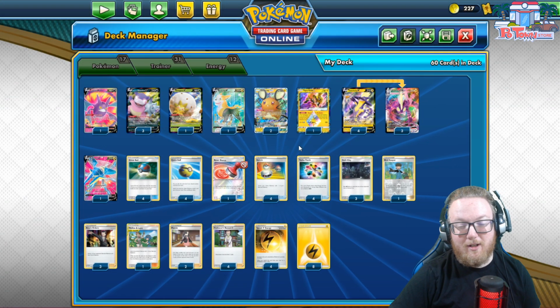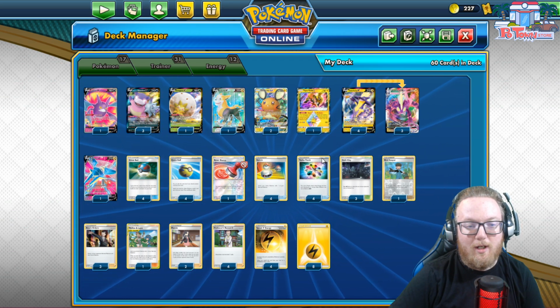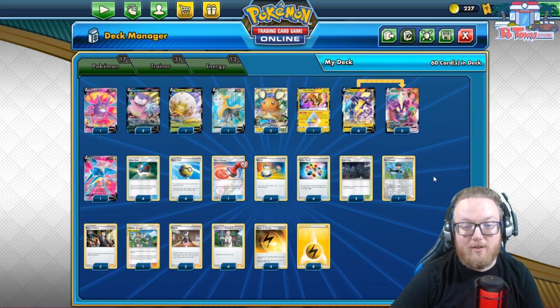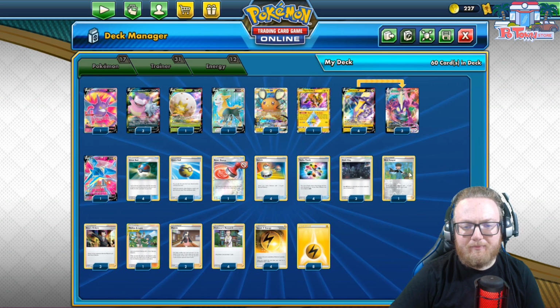For getting Galarian Slowbro out of there and maybe also into the active position, there are 4 Switch, which is kind of a common thing in the metagame. It seems a lot of lists are running 4 copies or at least some copies of Switch because mobility is really good and the skateboard's gone.